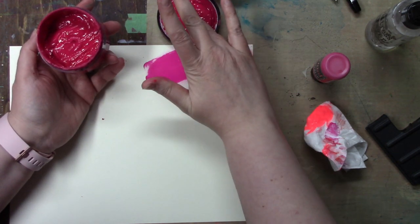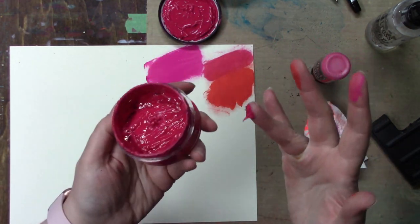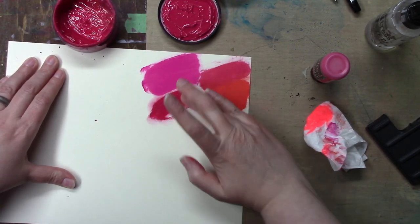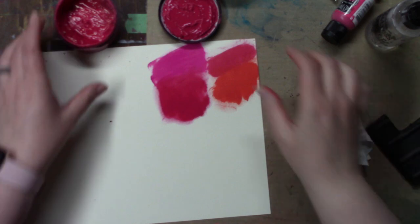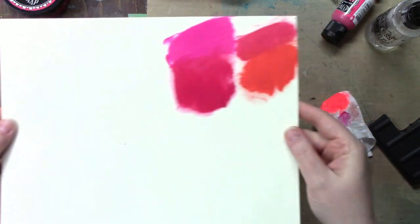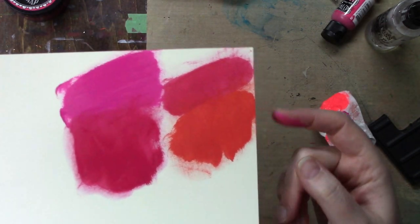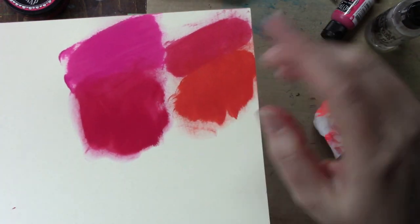Guess I should use a different finger. That's hard. Now, my Cherry Pie paint is not in the best condition, but I should still be able to spread it. So as you can see, all four colors are very different. I think the closest resemblance is Cherry Pie to Pink Flamingo. But that's the difference. So we have Pink Flamingo, Fiery Sunset, Bubblegum Pink, and Cherry Pie.